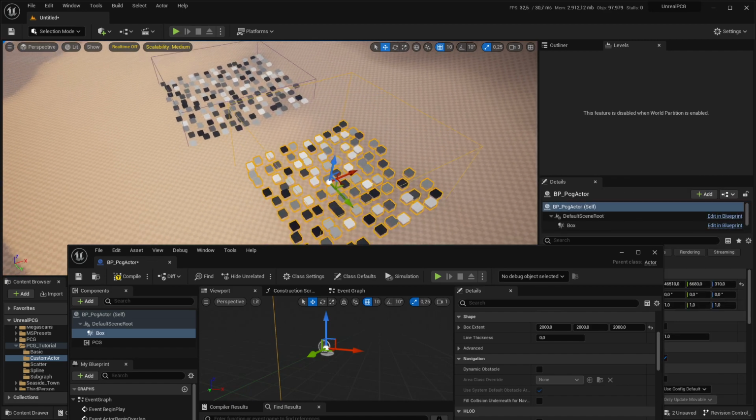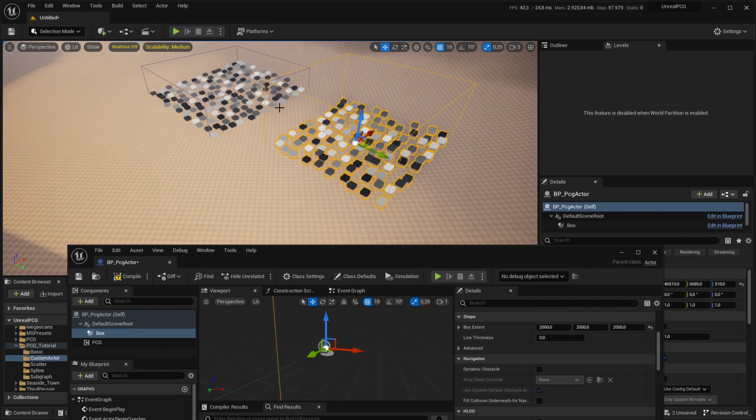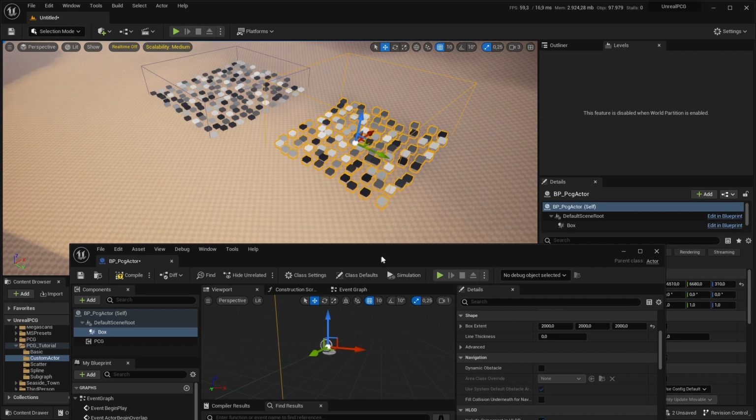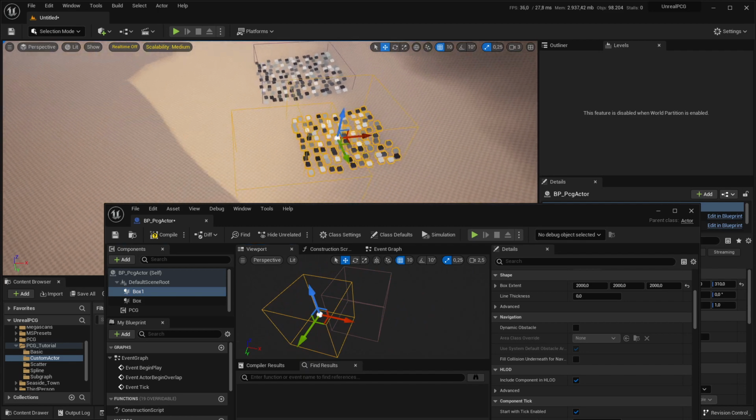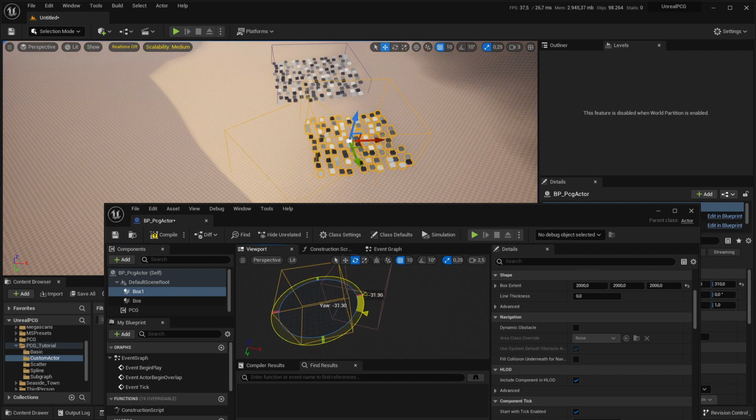So you can see it's at this point essentially the same thing as the volume. The cool thing is the PCG will respect by default all bounds. So if I add another box, I'm going to just duplicate this one and move it a little, like over here, and then actually also rotate it.